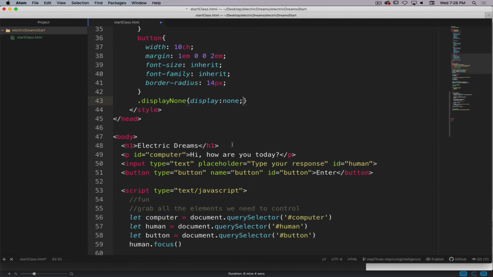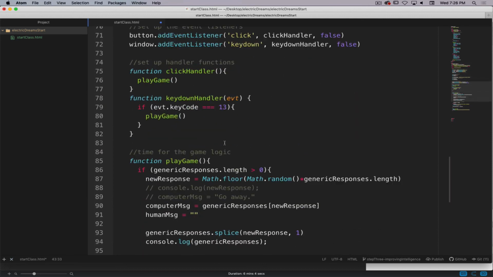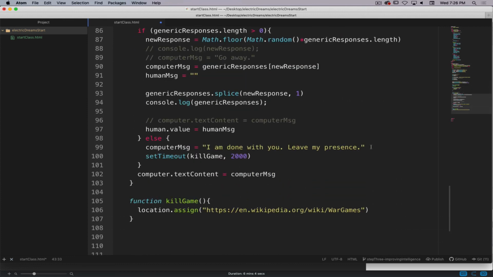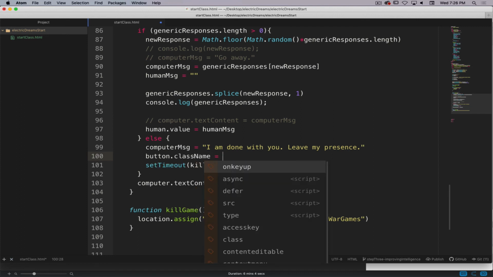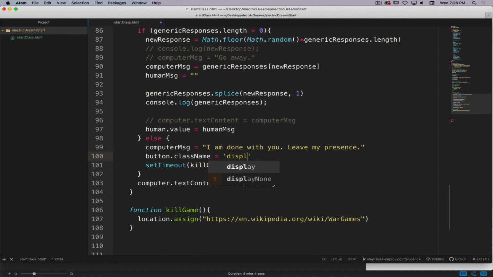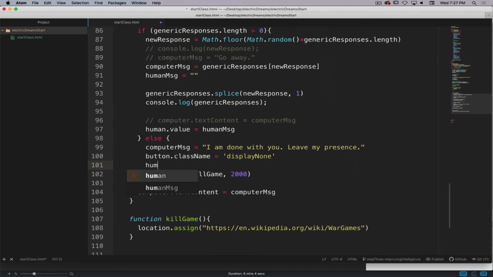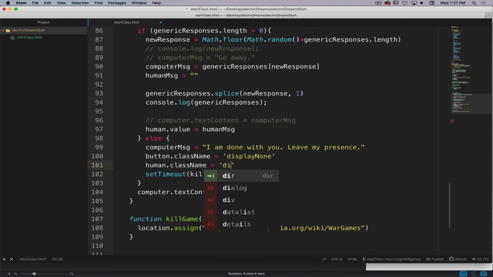Put it in display none as my class. Now what I'm going to do is when I am playing the game, when it's time to ditch those things and I don't want the player to be able to provide any more input or click the button again, at that point I will say button class name is going to be equal to display none, and human class name will also be equal to display none.